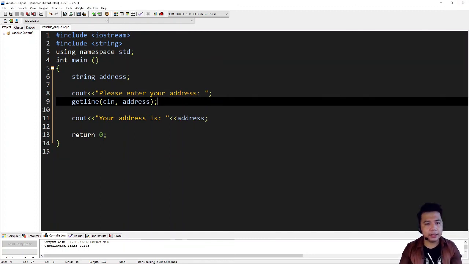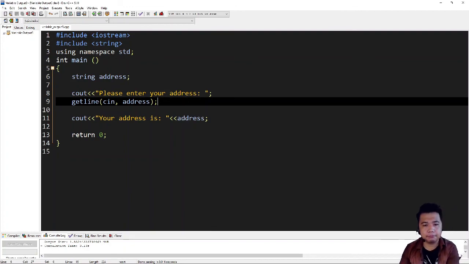So basically, cin will work perfectly in all of the data types except for one, which is the string. It will work with string too, however it can only input one single word. Again, remember that when using cin with string, cin will determine spaces as a terminator. So to avoid that, we'll be using getline instead.